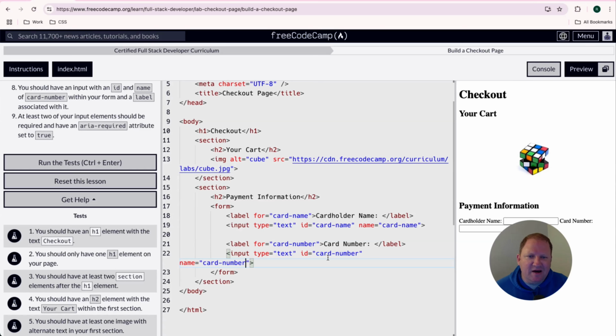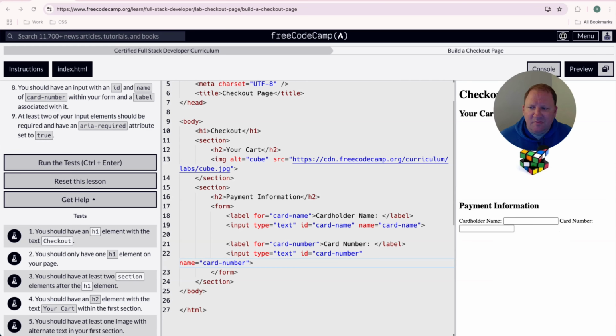So hopefully we see the pattern here, that the for has to be matched up with the ID in order for it to be linked. Now we can test this out, and let me go ahead and do that for us. All right, I had to move my photo here, a little circle. We can do this visually with a click in order to see this. If I click on cardholder name, notice it goes to the corresponding input field. It didn't jump down here to the card number one, right? And so I can click on the card number one and it goes down to the card number input field.